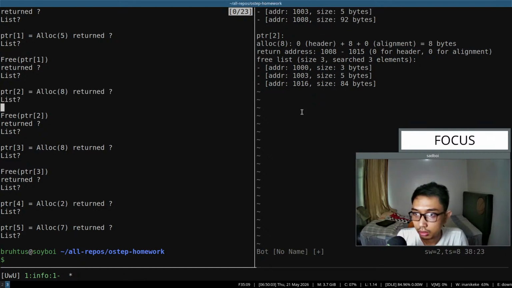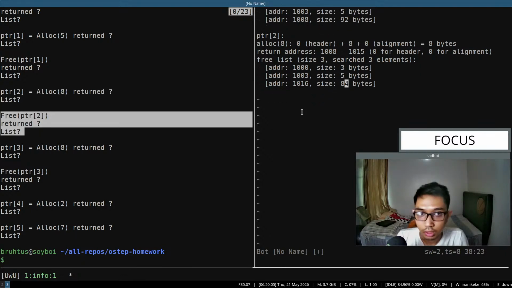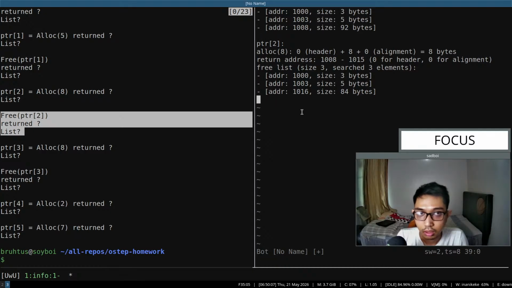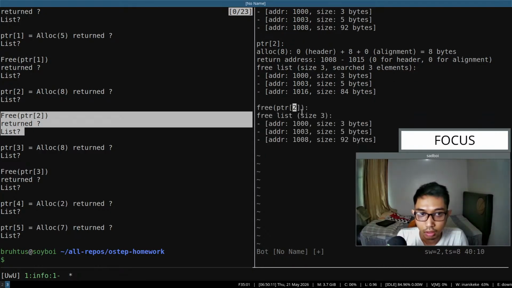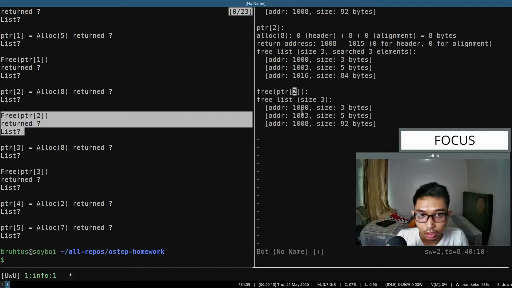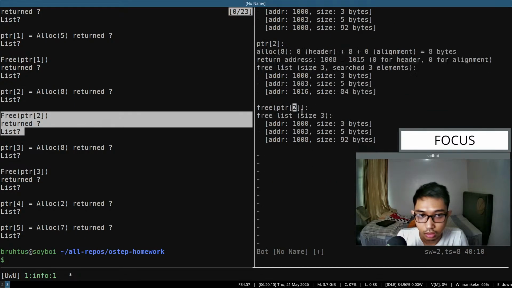and then we free the ptr to here, right?